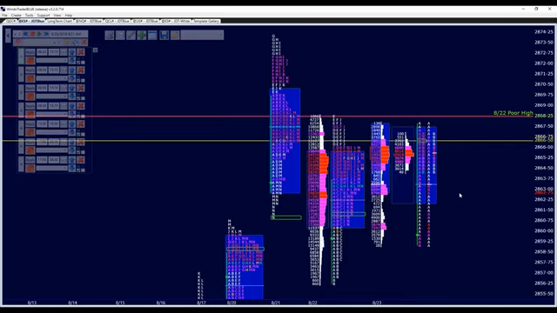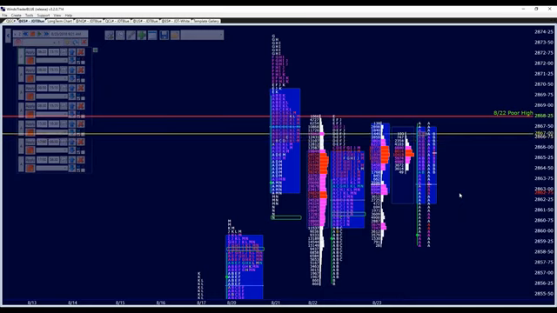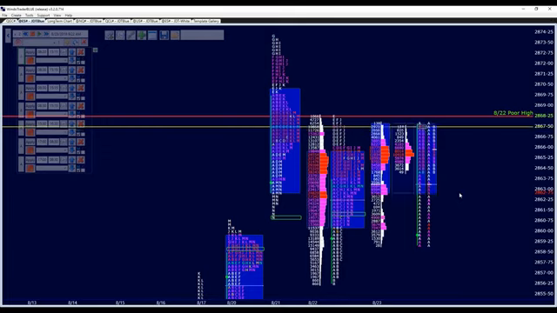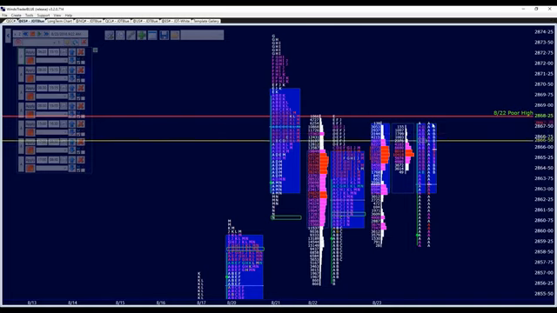All right, so the market in B period is coming back up towards that high, not unexpected from what we talked about earlier. Doesn't have to happen, but it wasn't anything that was really unexpected. All right, so we now have a poor high today, because there are no single prints. So it's a poor high at this point. So let's stop for just a second.